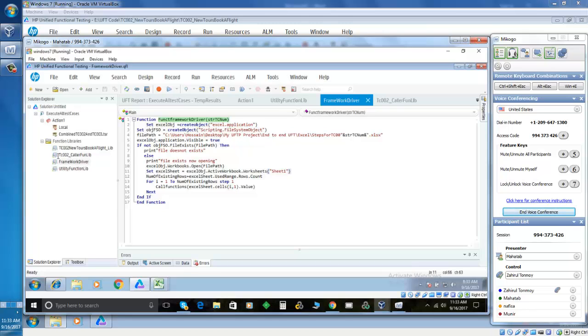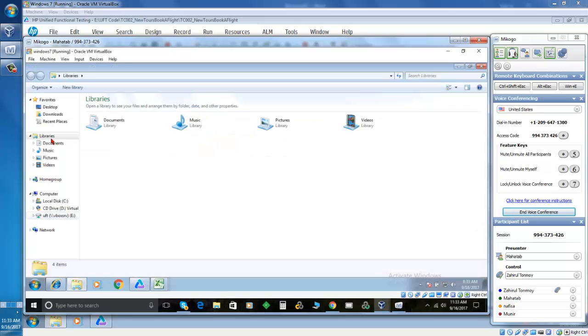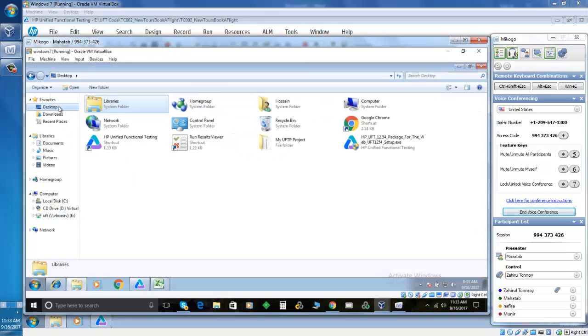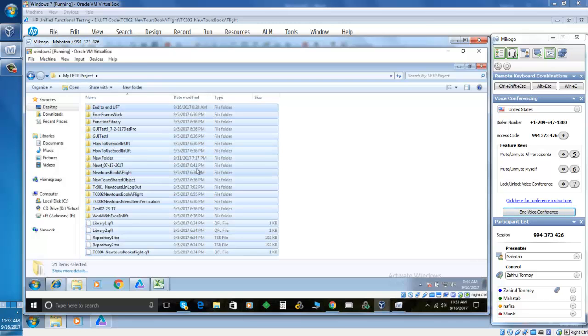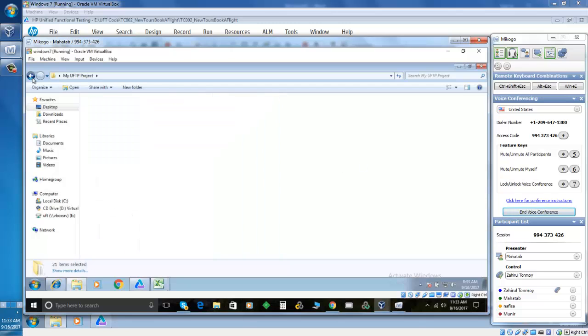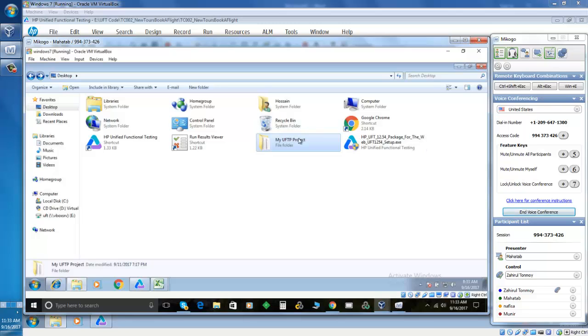Okay, hold on. So now go to your C drive. Let me transfer it now. Okay. Go to your desktop basically. Okay, desktop. Where did you save your file? Okay, copy this whole folder. Now go back. Yeah, right click on this folder and copy it.